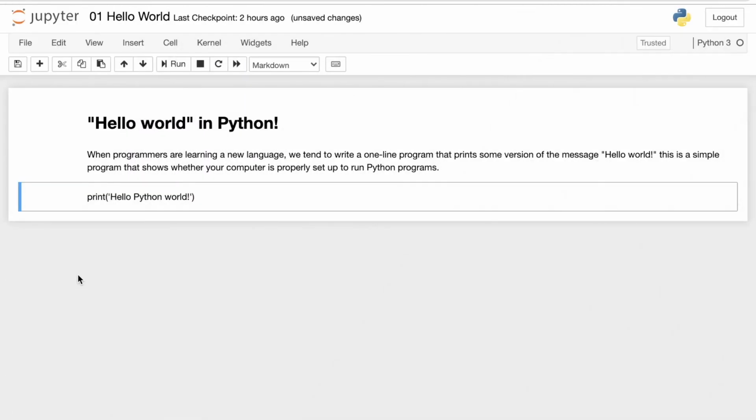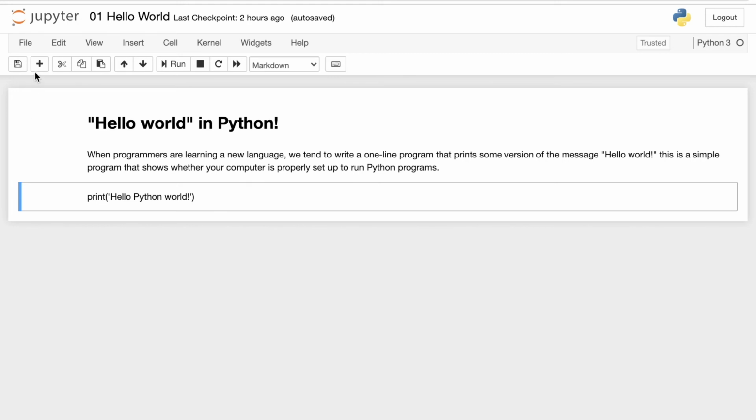Alright, now that you saw some of the basics of Jupyter, we'll go ahead and write our first Hello World program. So you'll be thinking, why is the first program Hello World? Why not just do some arithmetic operations, maybe add some numbers or subtract some or multiply them? So whenever a programmer starts learning a new language, he first writes his first Hello World program, just to check whether his programming environment is set up properly or not on his computer system.